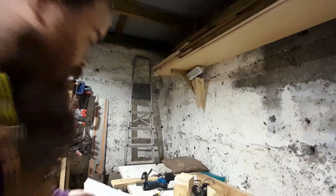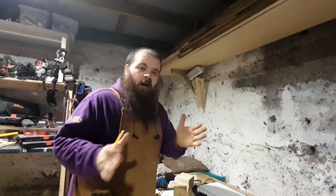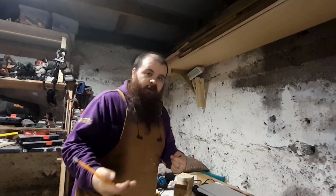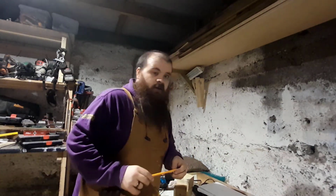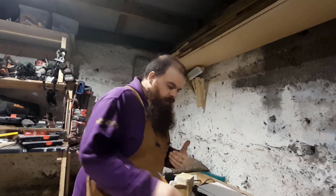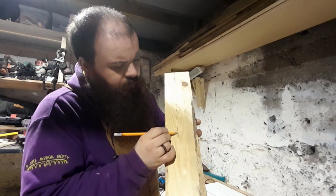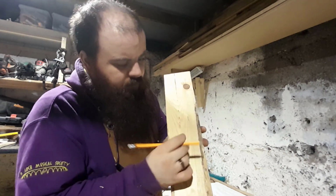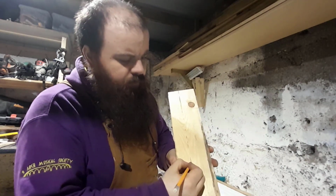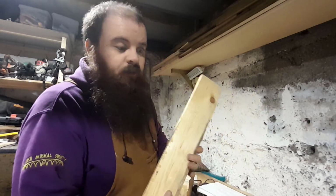And also one thing you may have noticed, it probably is hard to see on the video, is I alternate where I push them through to make the most out of the blade, because if you keep sending it through one spot, which is a problem with this particular planer thicknesser, that the fence doesn't come across, you'll wear out the blade. And you can see here where there's actually a chip in my blade. That's from when I was doing the planing operation. So I'll probably pass this through the thicknesser again at another point. It'll cut that out now that this side is nice and flat. But just something to be aware of.